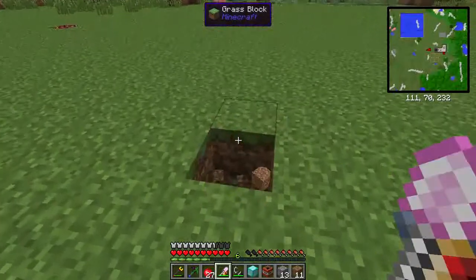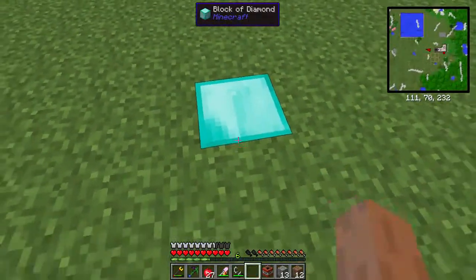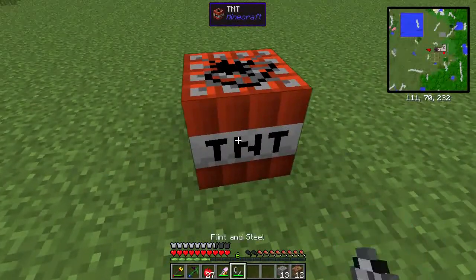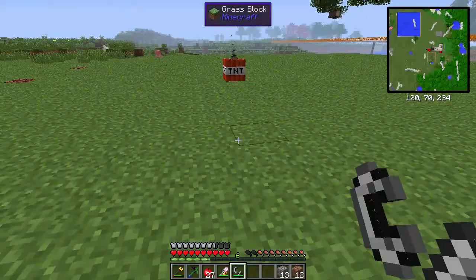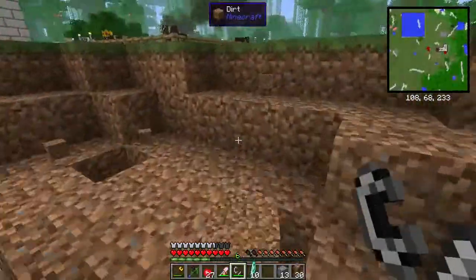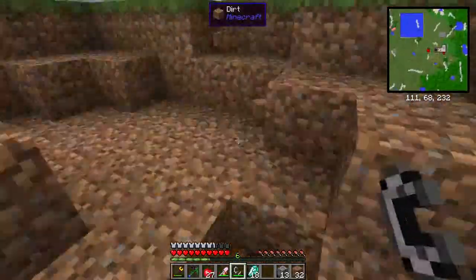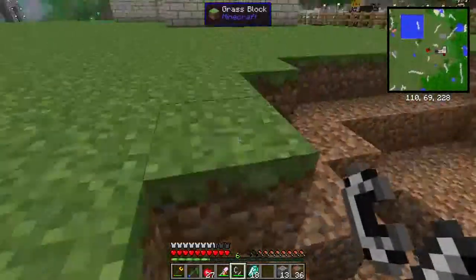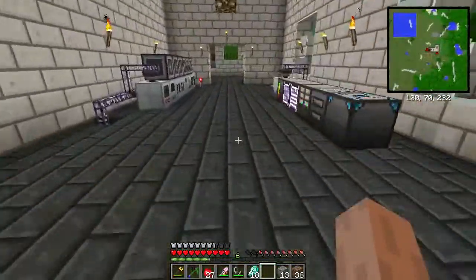Alright, so dig me a small little hole for my diamond block and my TNT and wait for the boom. There we go. Diamond shards. Or diamond block shards. Okay, 18, that's not the right number. I'll go fill that hole in later.